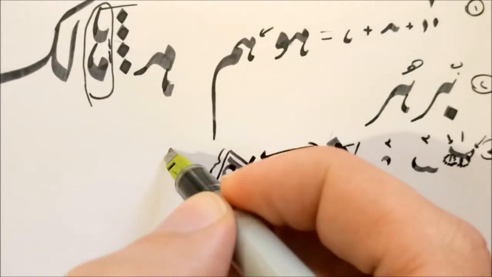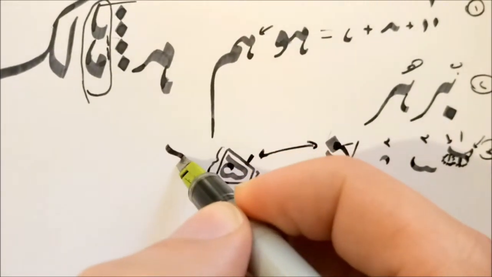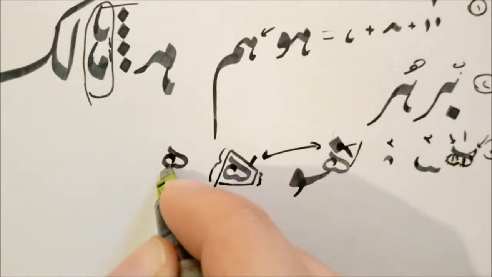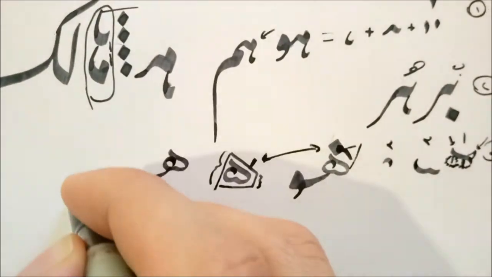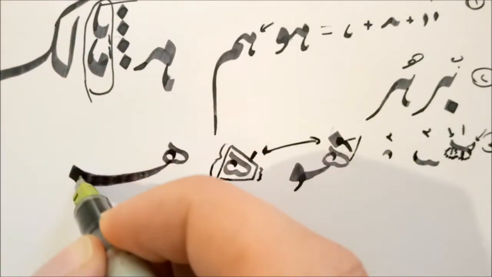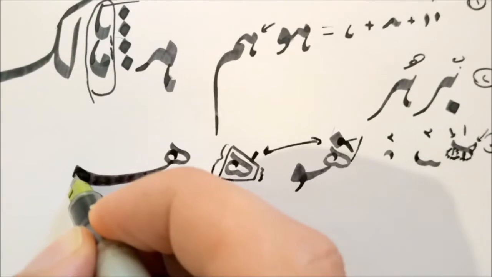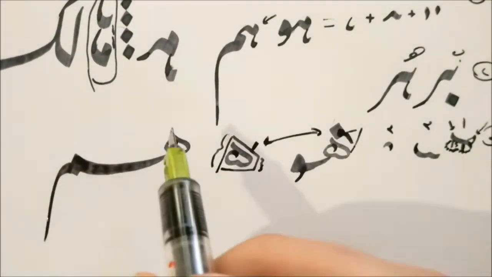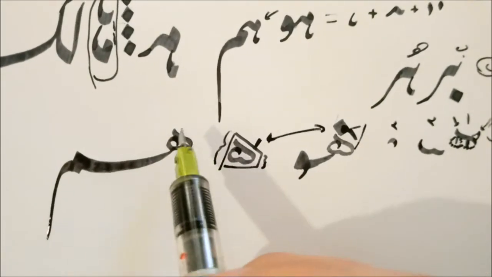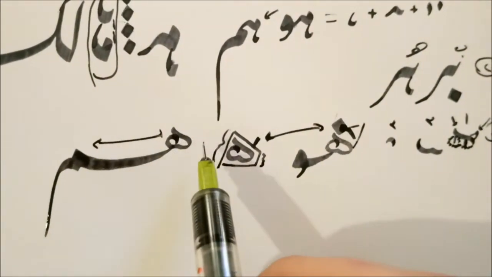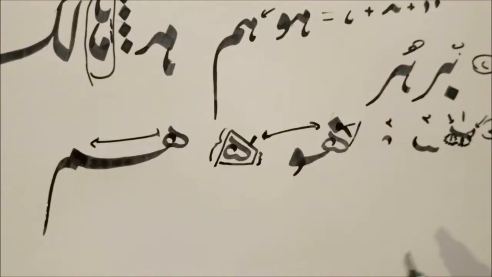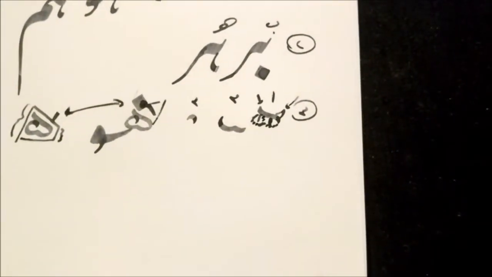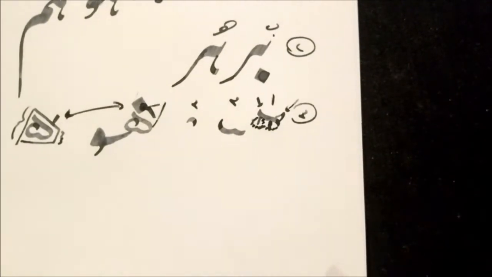So for example, ha, then you connect it with a meme, for example, and there you go, you have hum. We will talk about the letters that you can add a Kshida elongation with at a later stage in a different lesson. So this is the third hat, the normal one that looks like other hats in other scripts.